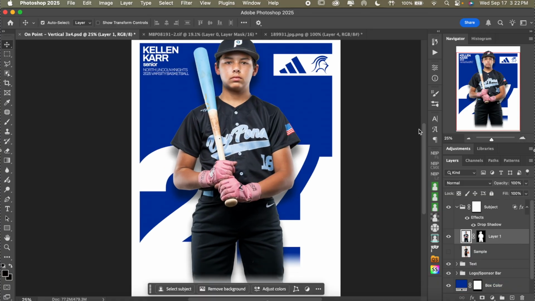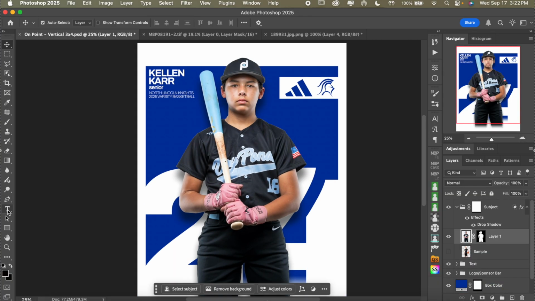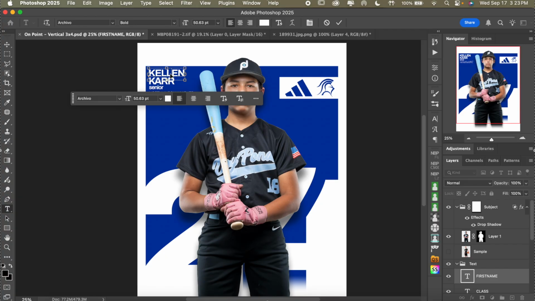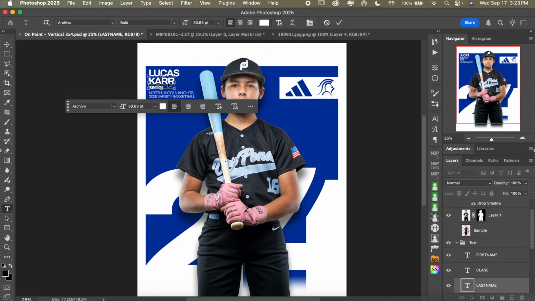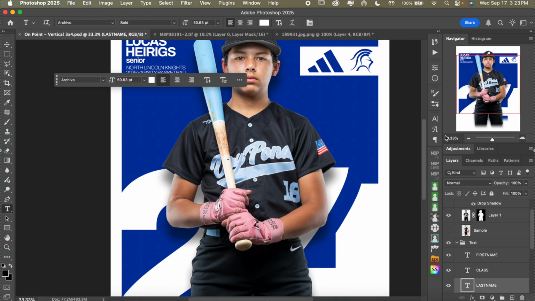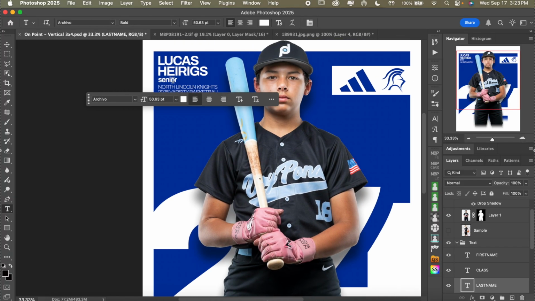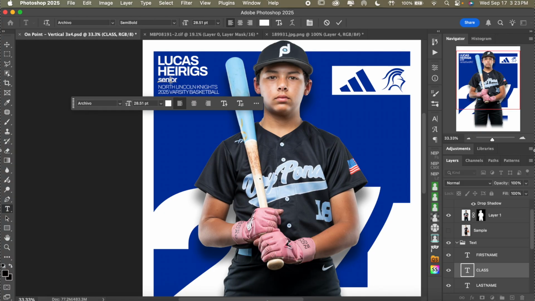Alright, and then from here I'm going to grab the text tool here. I'm just going to start changing text. I'm going to click anywhere in this text, Command or Control A, start typing. We'll click OK. I want to come to the last name, do the same thing, Command or Control A. And that's it. This is with a travel team, not a school, so I can come in here where the senior is, Command or Control A, and I'll just put maybe a position. Let's just say outfield. I'm not sure exactly what position he is, but it's okay.